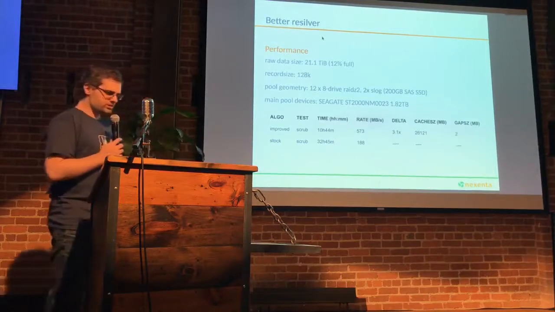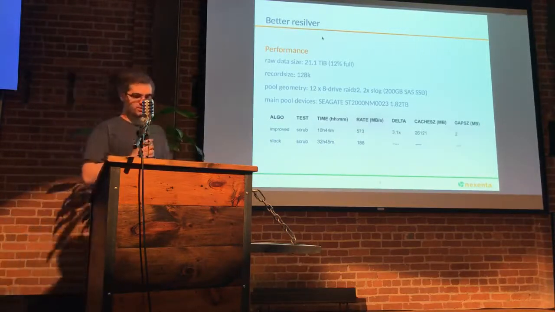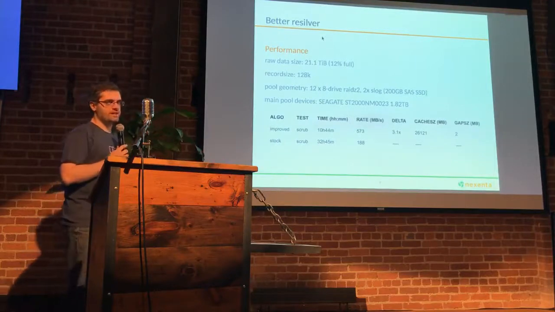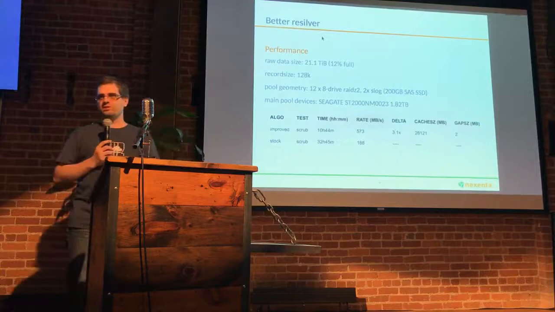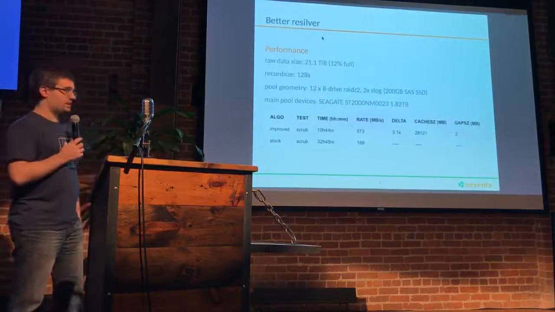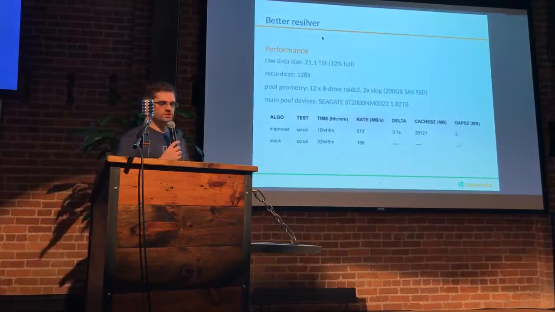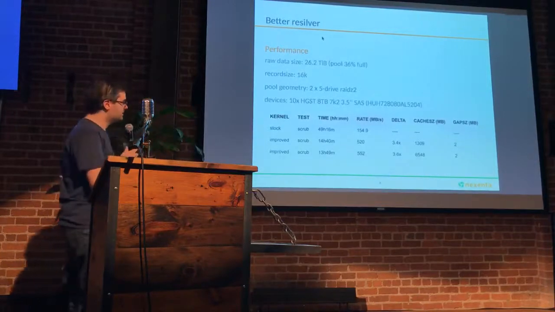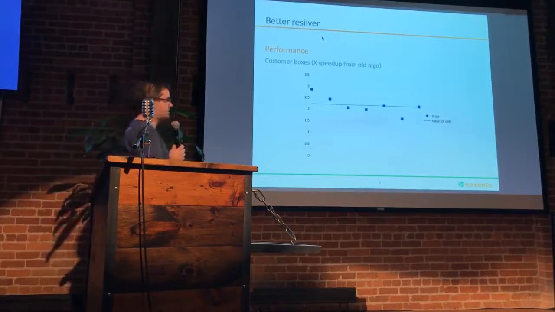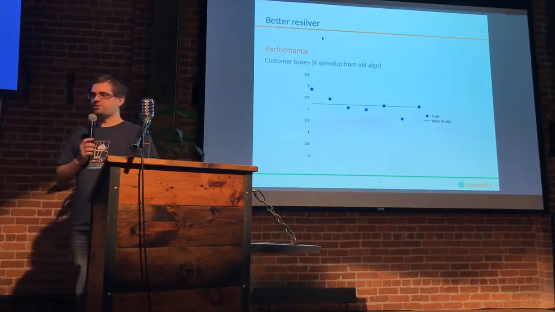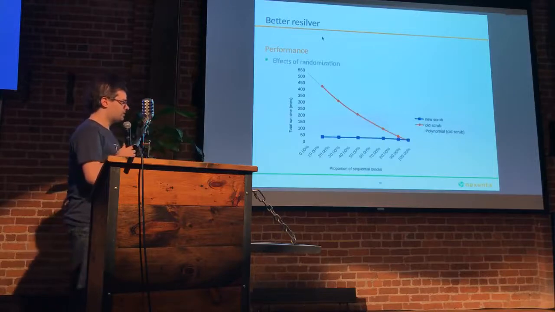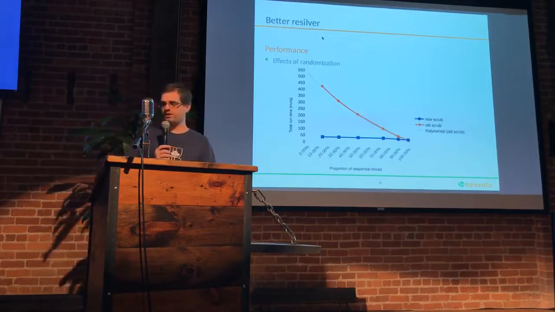So the slightly more realistic numbers that we got ultimately, once we ran this in production on systems that had actually been used, were closer to 2 to 3x in terms of improvement, because realistically, deployed systems are never quite as badly randomized as something you can play around with when you put BD bench on it for a week. We got a whole bunch of customer systems. I didn't bother listing out the details, but we fall roughly within the 2 to 3x improvement mark. We've also done a bunch of other testing where we quantify how the performance looks in terms of the proportion of sequentiality on your pool.